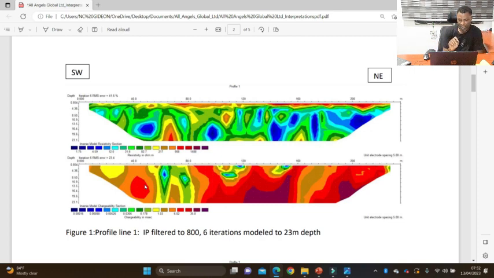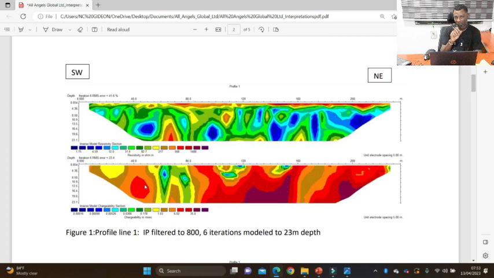So what we've tried to do here is interpret this data in different stages. We find that it's clearer and better. We first tackle shallower depths and see if there are some signatures, because what we're actually looking for can start from 20 meters or from 15 meters. So we try to see if we have a signature from that, rather than trying to model everything from 0 to 100 meters.